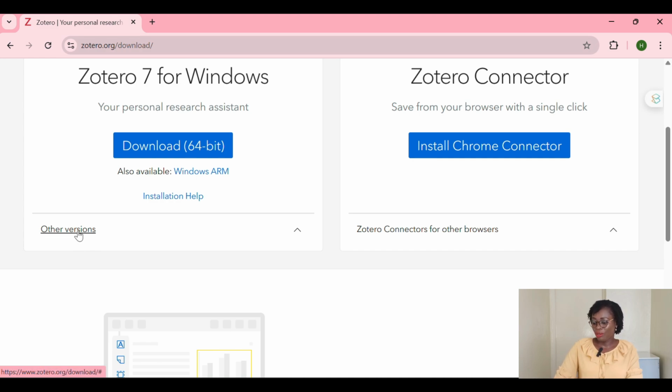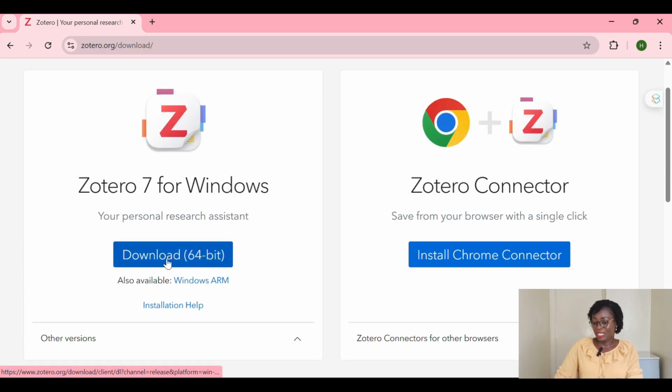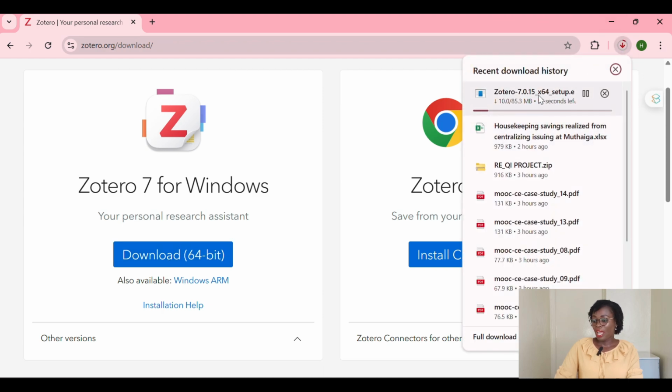For me, I download the 64-bit. You come here and click download, and your download will begin. As you can see here, my download has already started. Once you download the Zotero software, this will take you a minute or two. It's not such a big software that will take a long time.